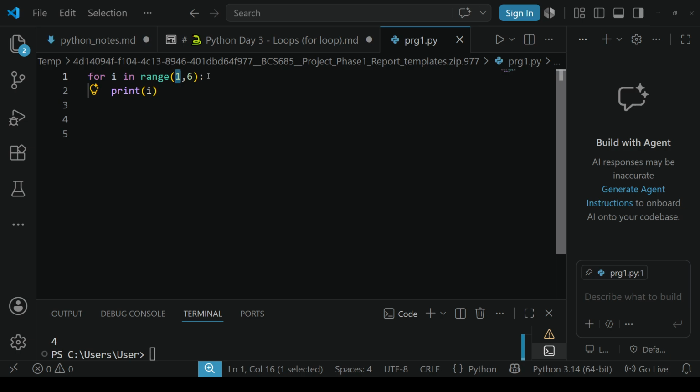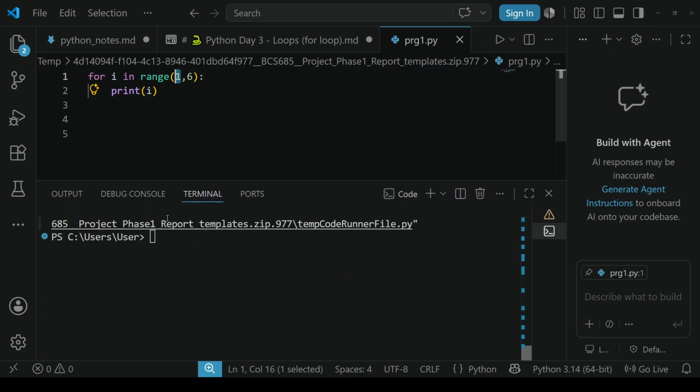And at what point is it going to stop? Is it going to stop at 6? No, it is not going to stop at 6. If you know the answer, please do comment. Let me show the answer. See, what output are we going to get now.